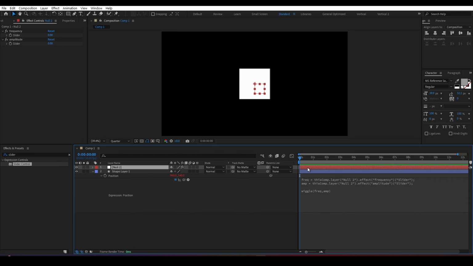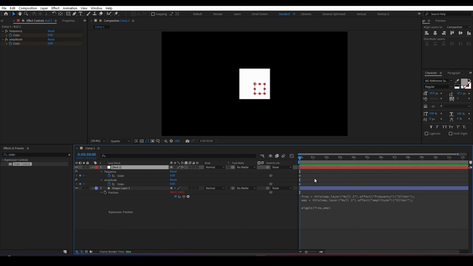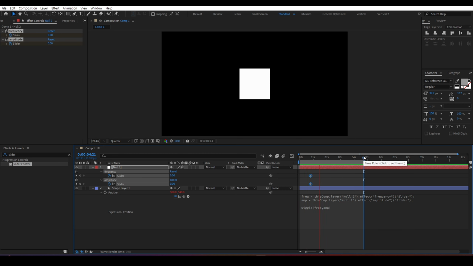Now all you gotta do is turn on keyframes on the effects up there, and select the null layer on the timeline and press U. So now you can bring up the keyframes down there. So if we play this a little bit, nothing happens. But if we adjust it to, say, some random number, because this is the frequency, consider this the same values that you would be using if you were using the wiggle expression directly.